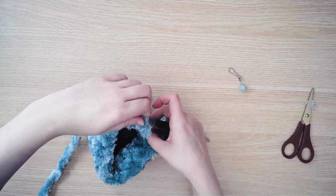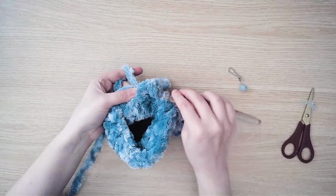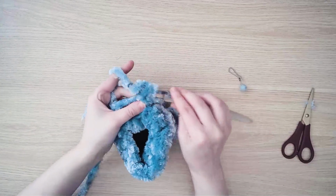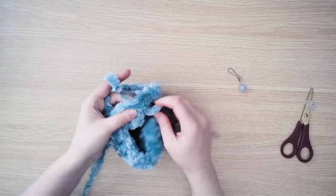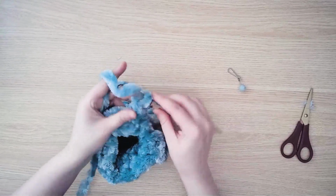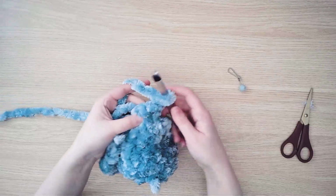And then attaching, single crocheting in that stitch you just attached to, and then in the next one. Make sure you're feeling your stitches to make sure you're going into the right ones. And then repeating the process for the second tentacle.